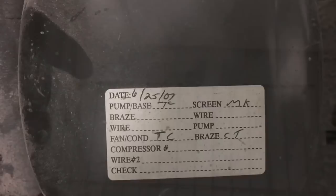Okay, let's see what this thing looks like in here, for putting a new cap tube in this thing.